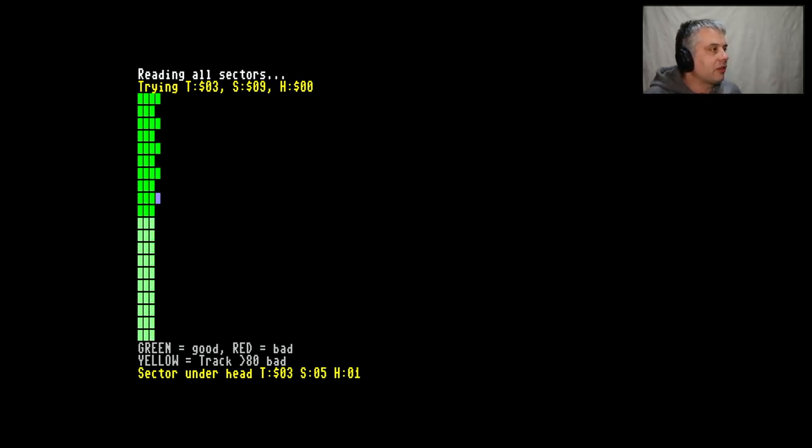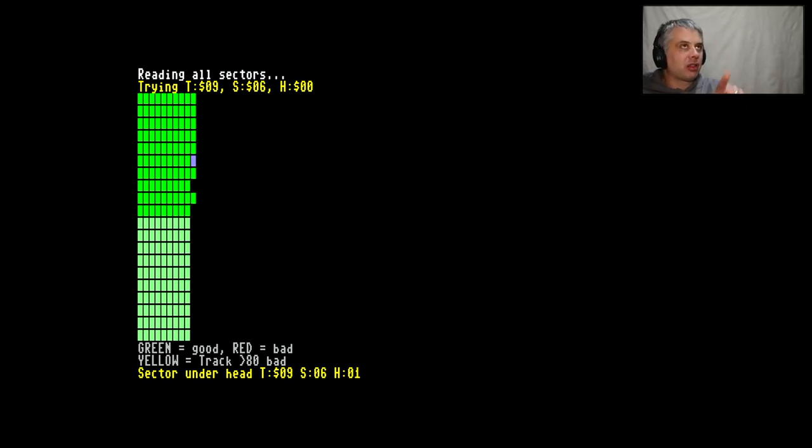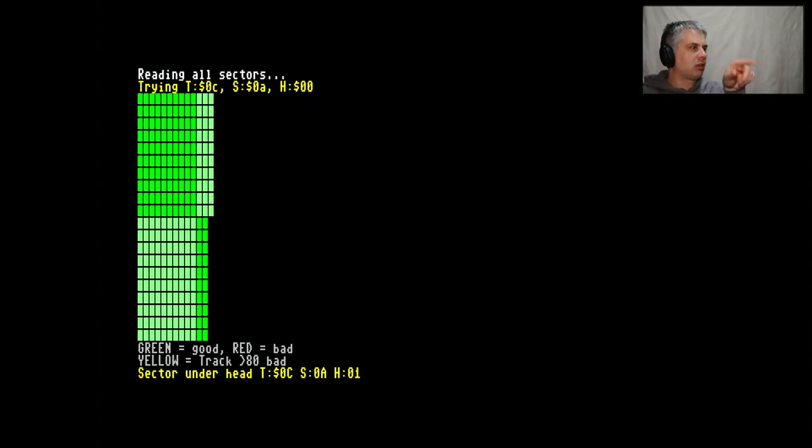So the other thing, if you're astute, you'll notice it's reading slower with the disk that's been formatted by the C65 DOS. And that's because the C65 DOS formats the disk with a skew factor of 7. So it writes sector 1, then it writes sector 7, and then it counts 7 on from that, which would be 14, but there's only 10, so that will be 4. So it's 1, 7, 4, 10. So it's staggered around.